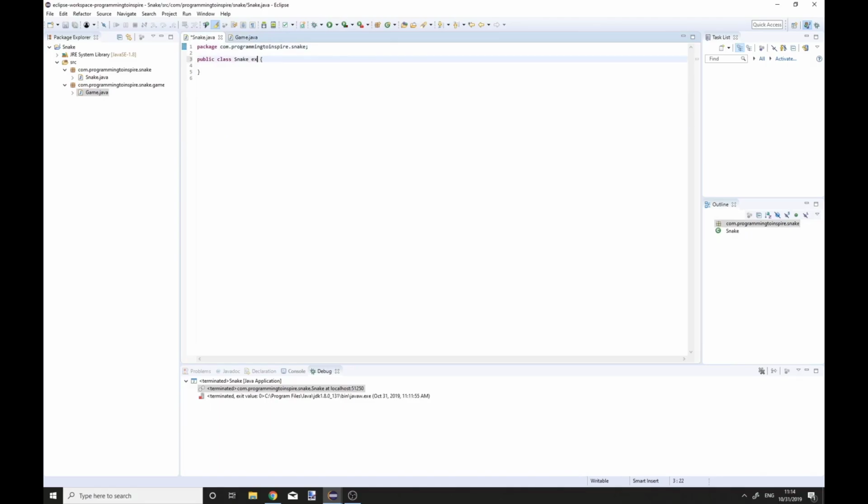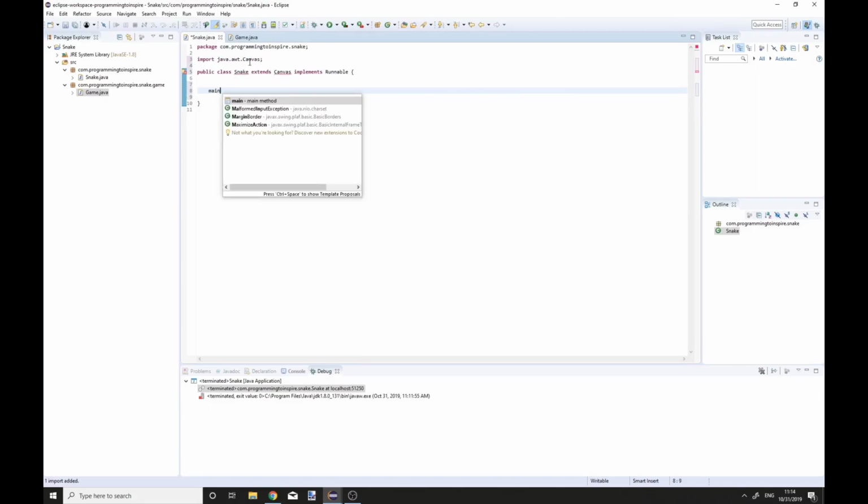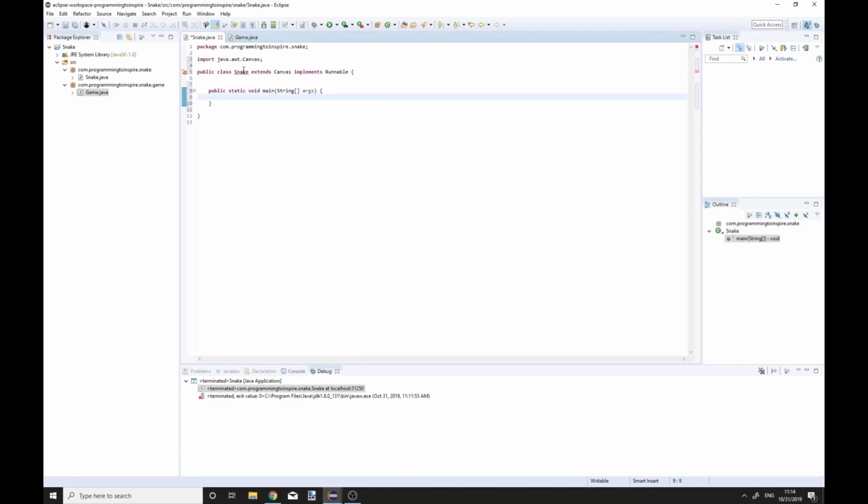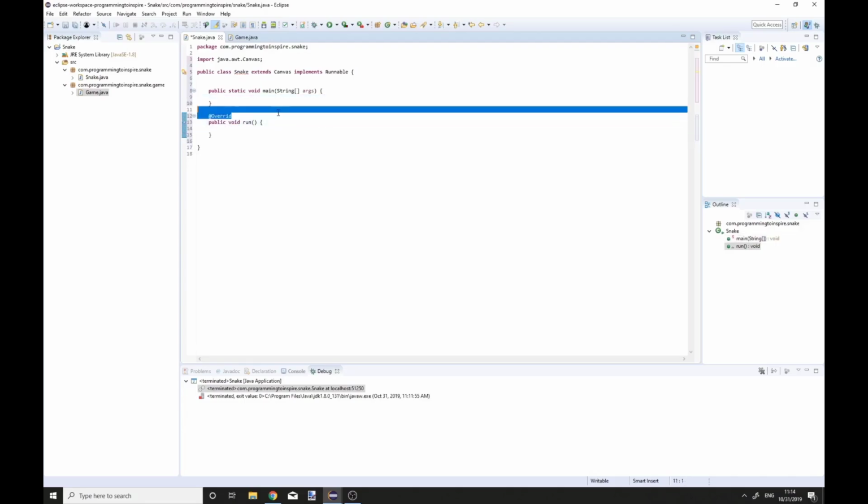Now let's get to Snake. Snake extends Canvas, implements Runnable, and import those two. The main method will also be in Snake, and let's import run from Runnable.